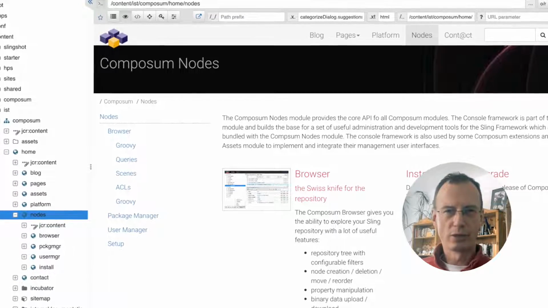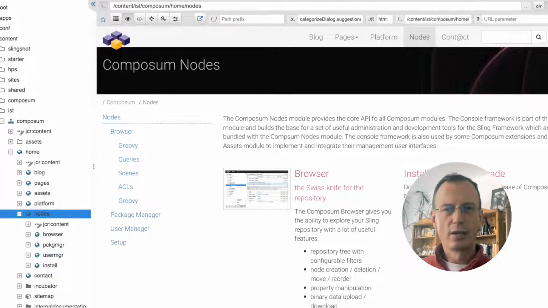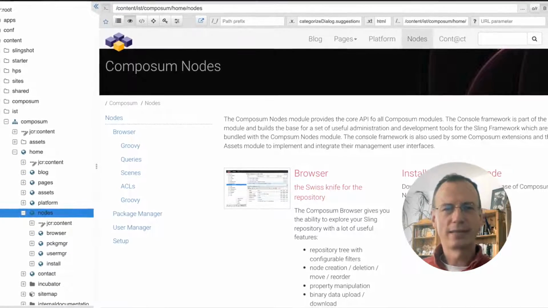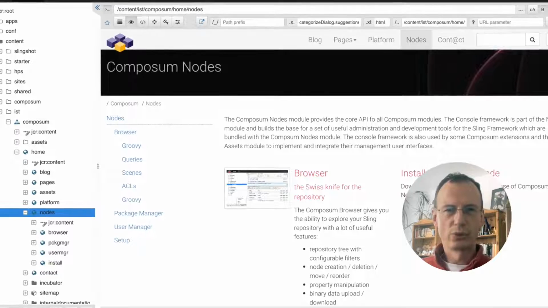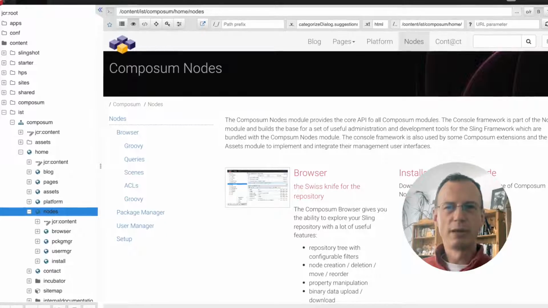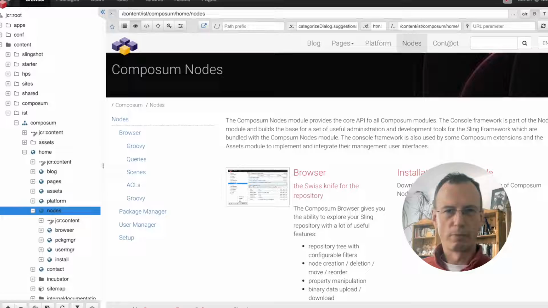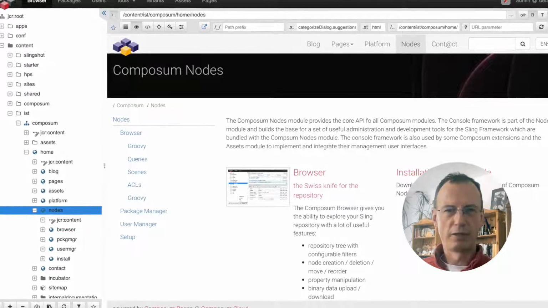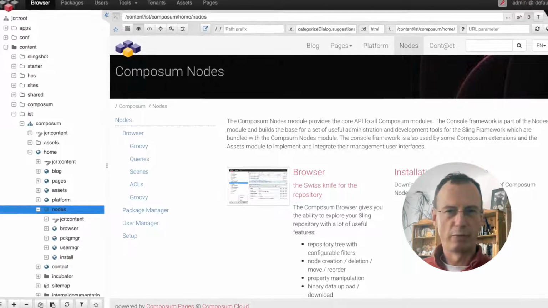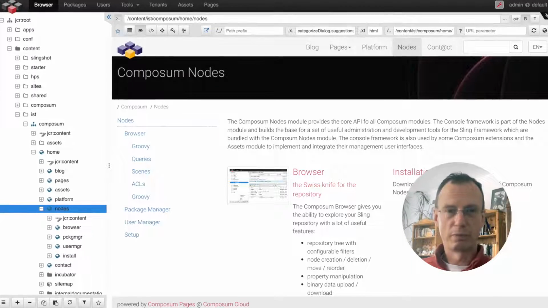There's a JCR browser, which allows you to inspect and change the JCR repository, view and set access control lists, edit Sling context-aware configurations, let you search the content repository with queries, and much more. There's a user manager, and if you're working with pure Apache Sling, there's also a package manager for you. And there's quite a number of little tools like recent requests, log file viewer, or an OSGi bundle viewer available through Nodes, which you might sorely miss if you're using AEM as a cloud service.